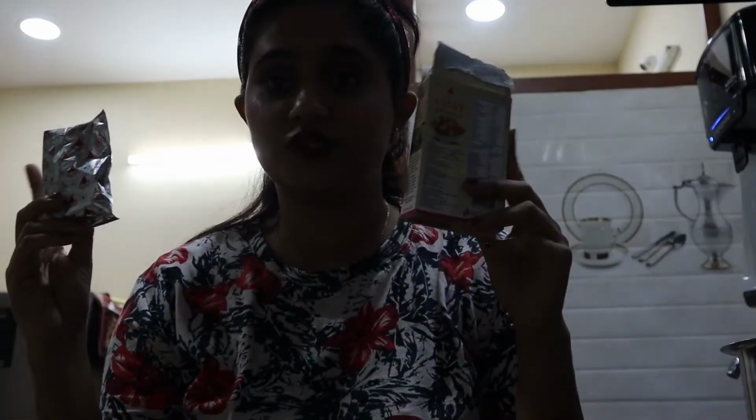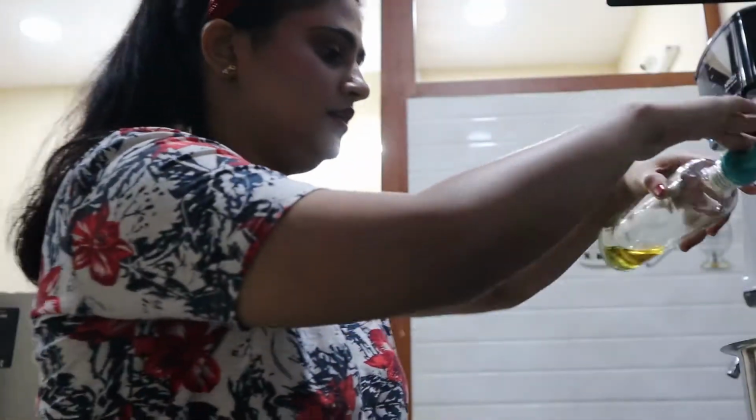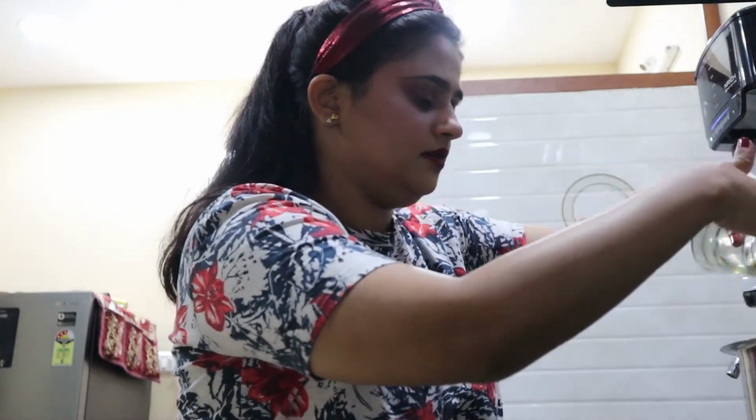My pasta is boiling, so I have both garam masala and chaat masala. Whatever you want to add, you can add. But I'm really excited. So for pasta, what I'm gonna do is I am actually gonna add a bit of oil in this, just a little.